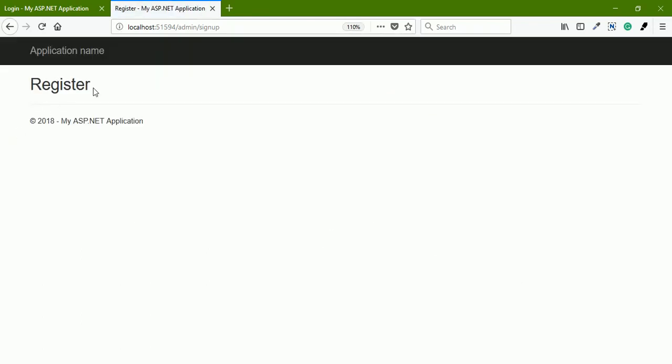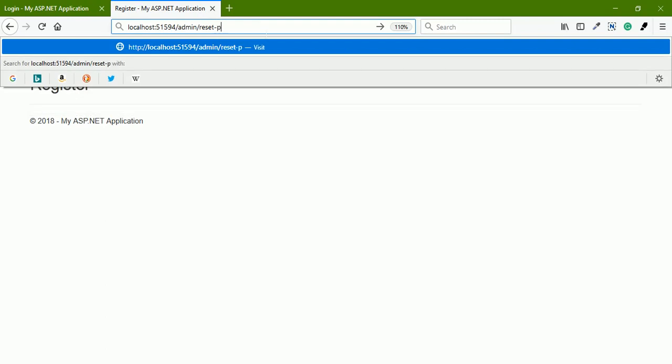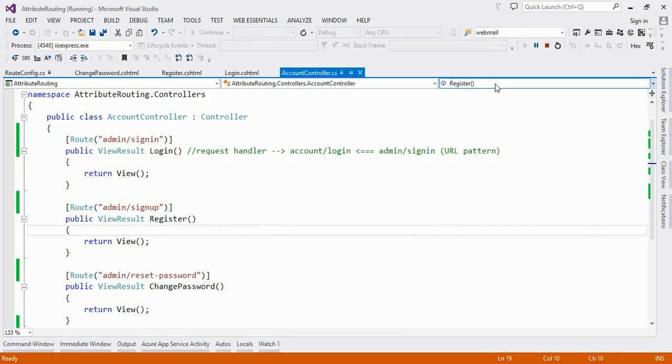We have just given a heading, and for change password we specified the route as admin slash reset dash password. Okay, it is also working fine. I hope you understand this concept, how to define the route at action level.